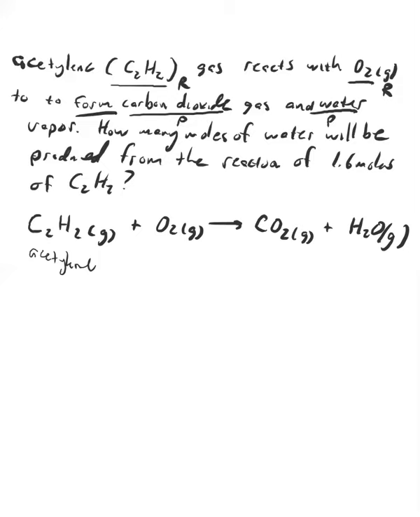So let's balance it. We have 2 carbons on the left, but only 1 on the right. So remember, you change the coefficients, not the subscripts. So 2 carbons. Hydrogen's already done. 2 on each side. Oxygen, we have more oxygen on the right than we have on the left. In fact, we're going to have an odd number on the right. So let's do the oxygen. 2 times 2 is 4, plus 1 is 5.